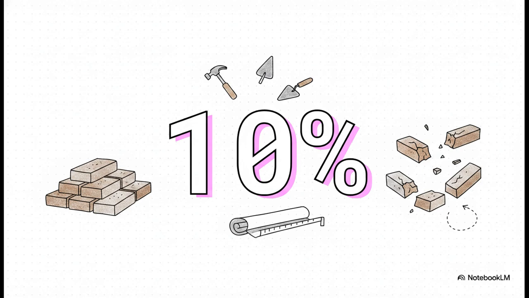Engineers will calculate that total number of bricks, and then they always add 10% to it. Why? Well, because the real world is messy. Bricks break on the truck, or you have to cut them to fit weird corners. Adding that 10% buffer means you aren't going to have to stop construction just because a few bricks got chipped.